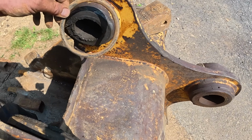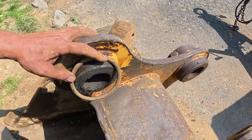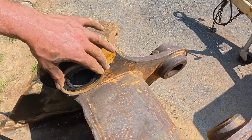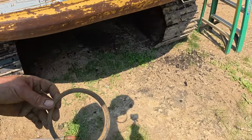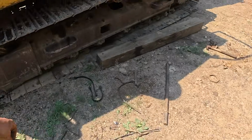These are a little tricky to put on. Usually I see guys lay them like this and then shove the stick down in between, and it works out just right sometimes. Haven't done it yet, but I guess I'll be trying it here soon.